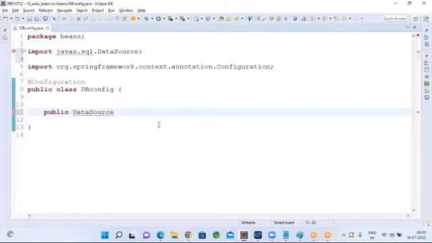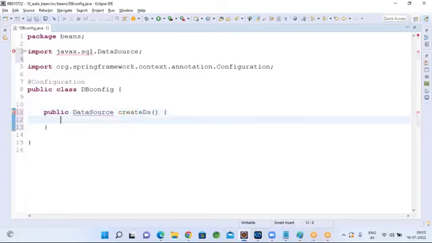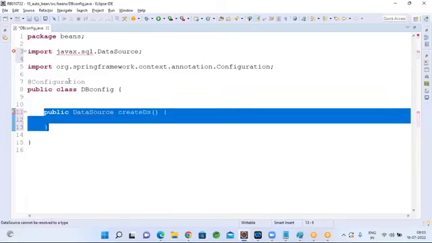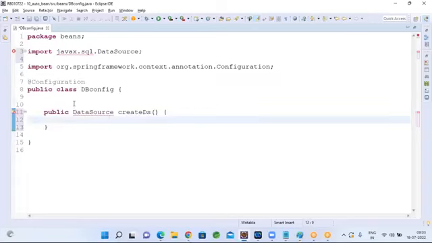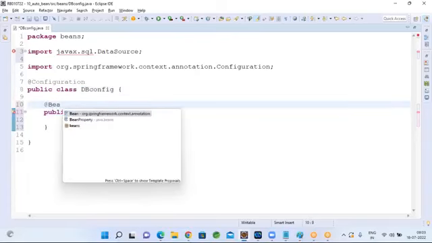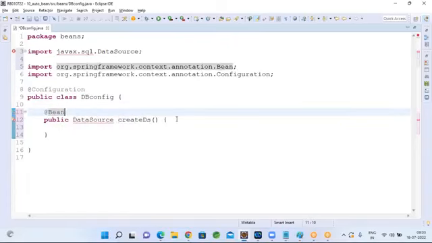You can name the method createDataSource, any name you can mention here. So this is one of my configuration methods inside my configuration class, where I want to create a connection pool. One class can have any number of configurations. You just need to keep the @Bean annotation on top of it and create your configuration here.